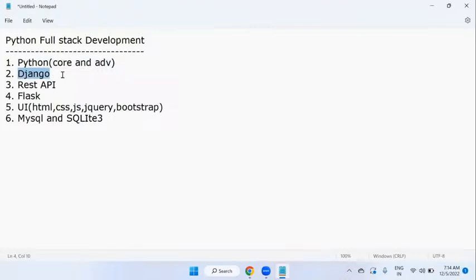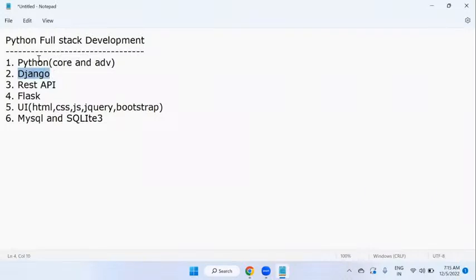So this is the link. I'm going to cover all these subjects in detail, in order. Once again, I'm telling you, to learn Django, Python is required. To learn REST API, Python as well as Django are both required, because REST API is completely dependent on Django. It's an extension subject of Django.